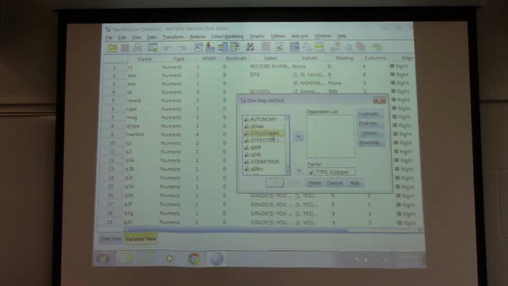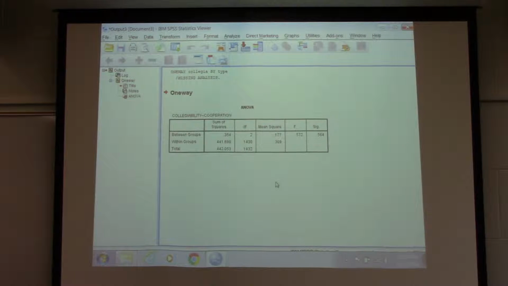It's called collegiality, so I put that in my dependent list, and then I find my factor, which is called type. Not Q type, but school type. And I drag it over, and typically I wouldn't click OK yet, but I'm going to show you this analysis in stages. So let's just click OK.